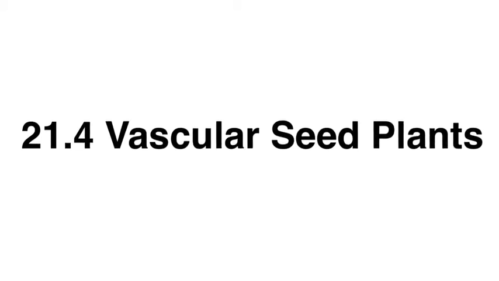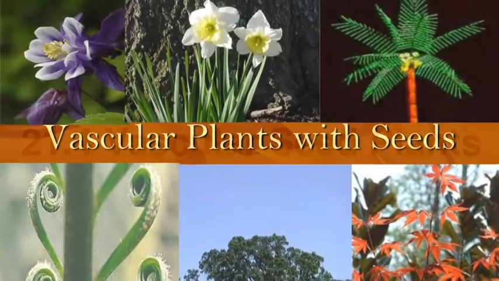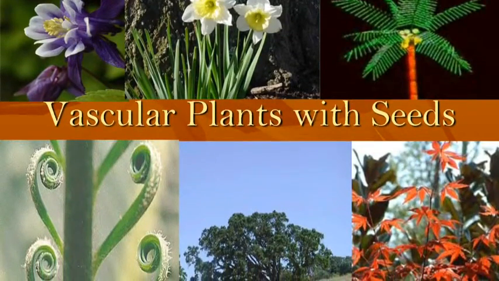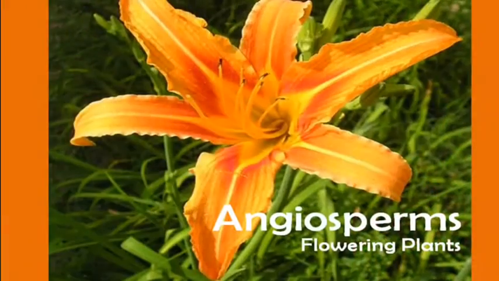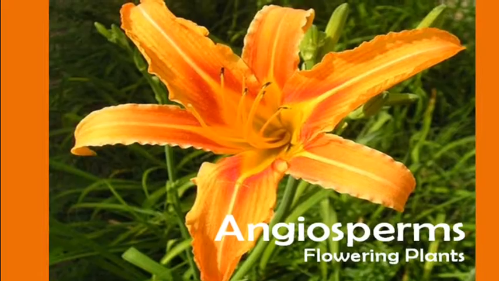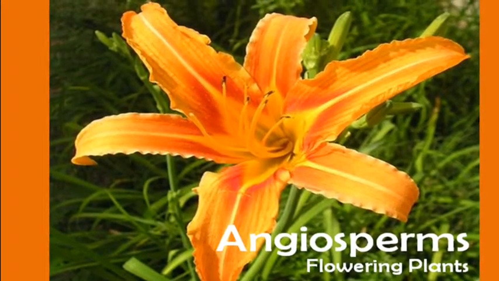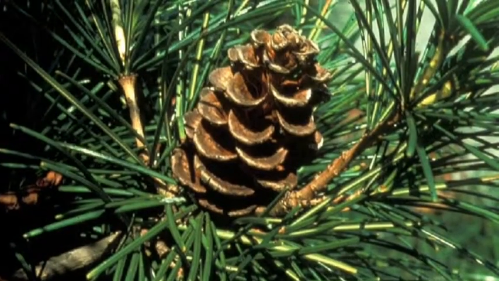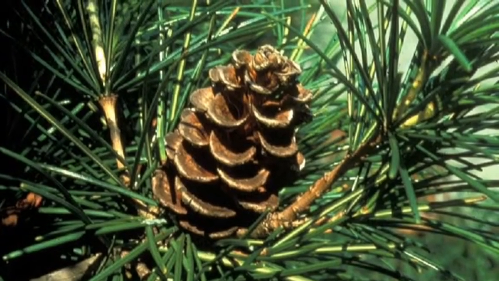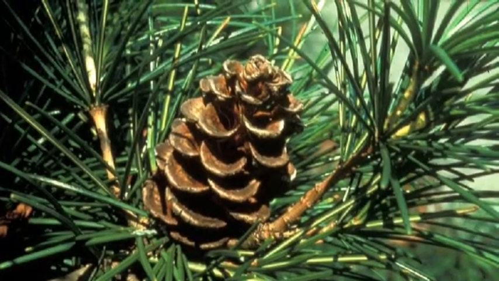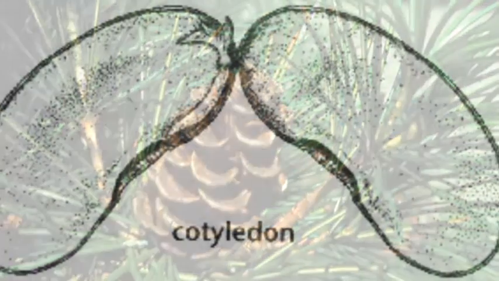Vascular plants have another side to them, and these other vascular plants have seeds that are either angiosperms or gymnosperms. Angiosperms are when the seed is enclosed in a fruit or part of the fruit. When the plant is a gymnosperm, the seed is individual with no covering around it. The word gymnosperm comes from a Greek root meaning naked seed.